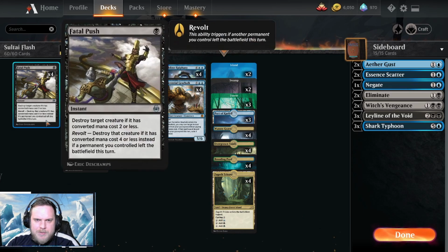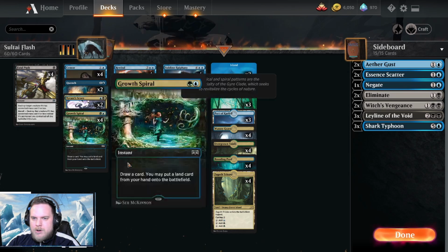On the removal side, we play 4 Fatal Push, 1 mana, destroy target creature if it has converted mana cost 2 or less. There are a lot of creatures we want to deal with really early on, and we want to have a 1 mana removal spell. And with Revolt, we can obviously destroy a creature with CMC 4 or less.